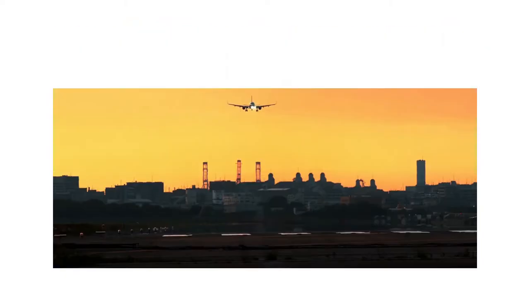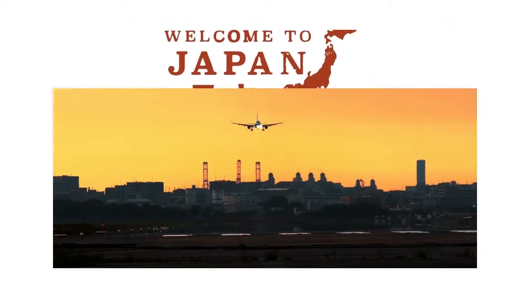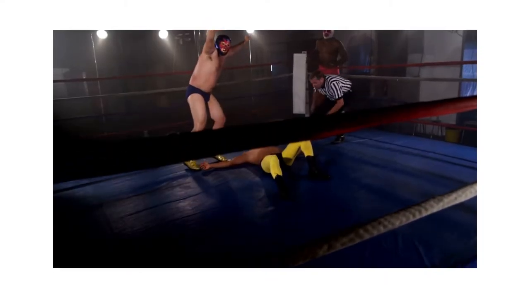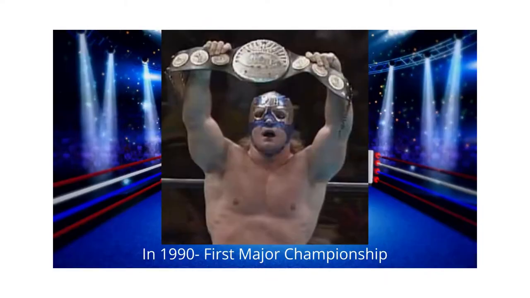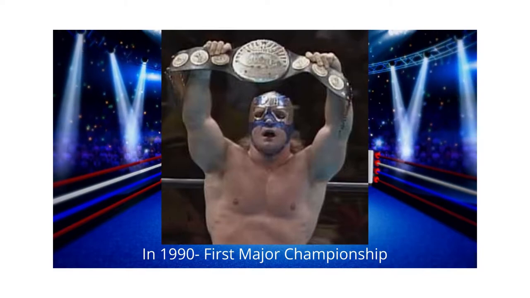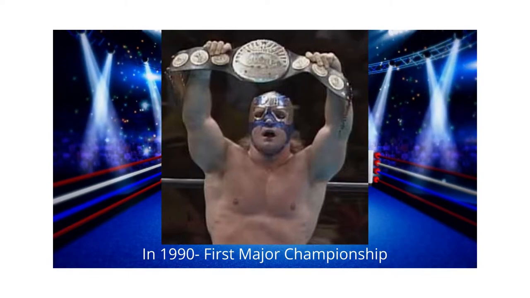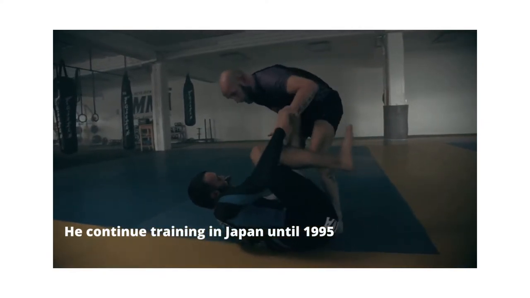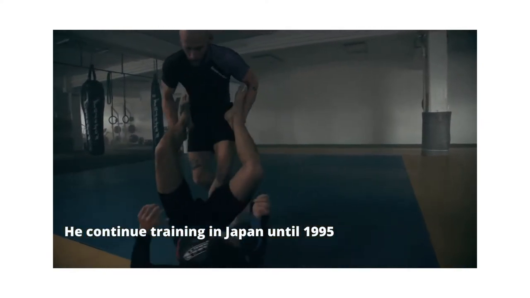Here, he won 7 titles and he landed in the wrestling ring despite his small height, so he was named the Dynamite. After that he went to Japan and here, he trained for one year in a dojo so he could improve his ability as a wrestler. Wearing a mask here has a costume for his new personality. And in 1990, he won his first major championship. Benoit enjoyed the success he achieved, so he returned to Japan and continued wrestling until 1995.